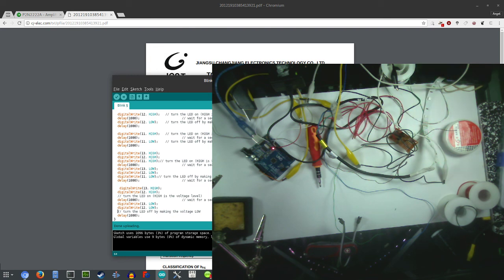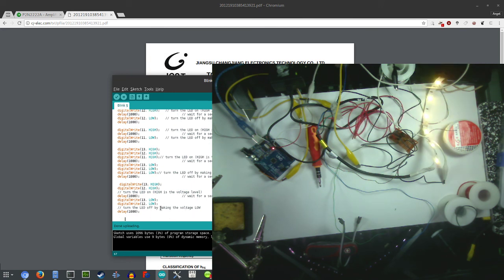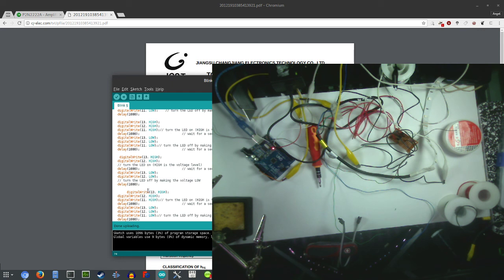Let's say we wanted to make purple. Purple is blue and red. So same thing, but we're gonna get rid of green, which is 12. And if we get rid of 12 and then flash again, after this one, we're gonna have purple, white, yellow, and then purple. See, there you go.